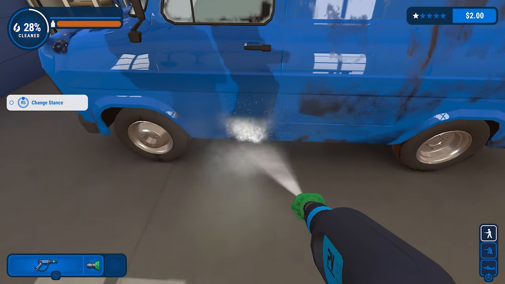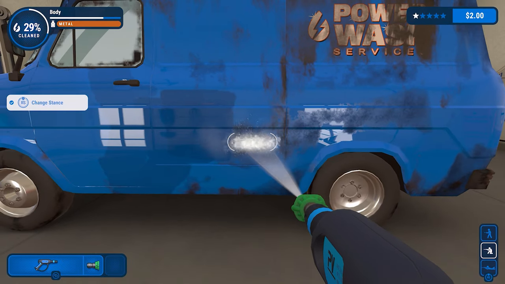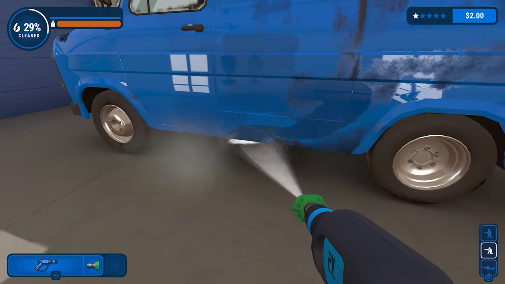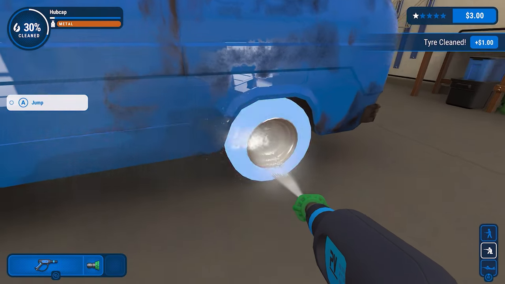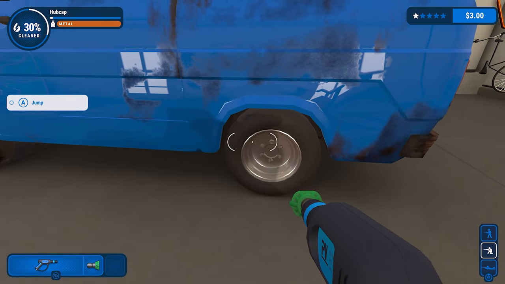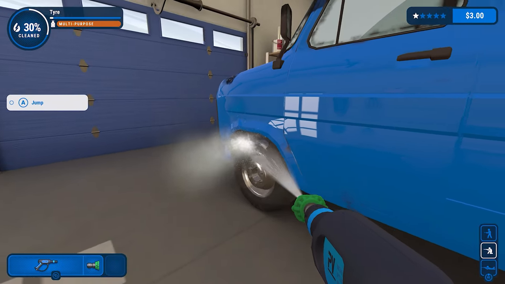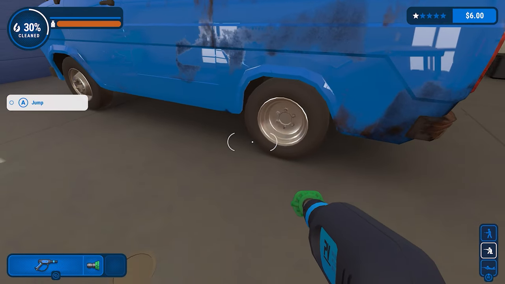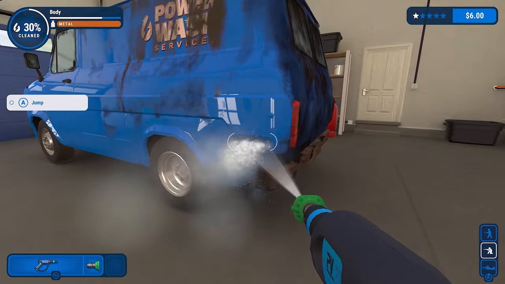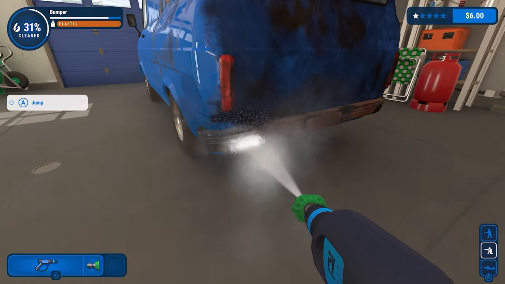Ah, the different nozzles do different things, maybe. Change stance. Oh, so we can get down. Okay, get down here. Really get the dirt. Really get that dirt off. Oh my gosh, are you saying we just cleaned it? Oh, so it flashes when it's clean. I vibe that. Okay, I vibe that. Flashes when it's clean. So let's get this.